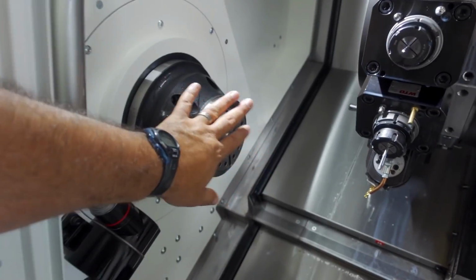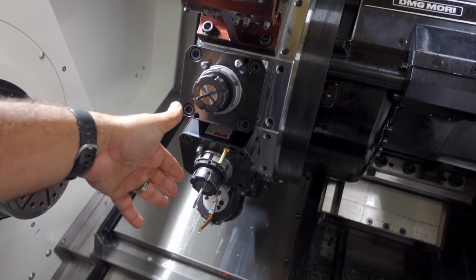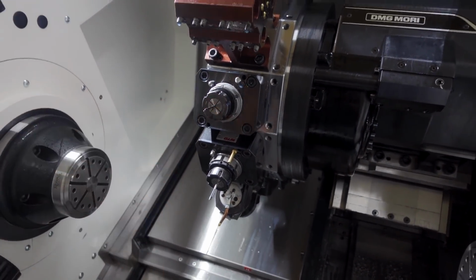But again, I'm very comfortable. Well, I'm semi-comfortable doing it to this point, just to cut off, because that's how I've been doing it with my other lathe. This one is adding the tapping and all that. This is additional stuff that I cannot do right now, but as you can see, it's working pretty good. I just got to figure out what's going on.